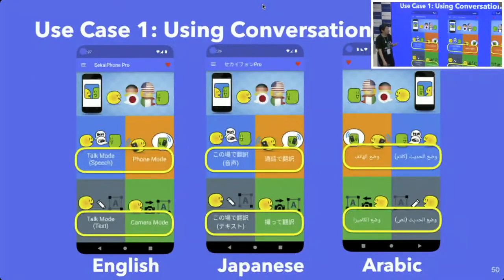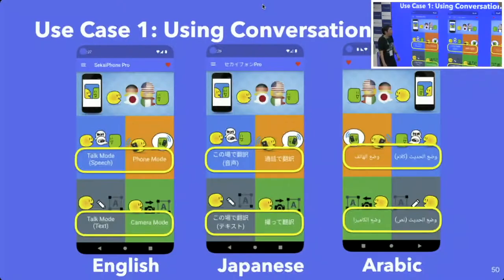So it's super difficult to prepare these English and Arabic or any other language resources. It takes a lot of time. So to compress this preparation time, we can use generative AI.